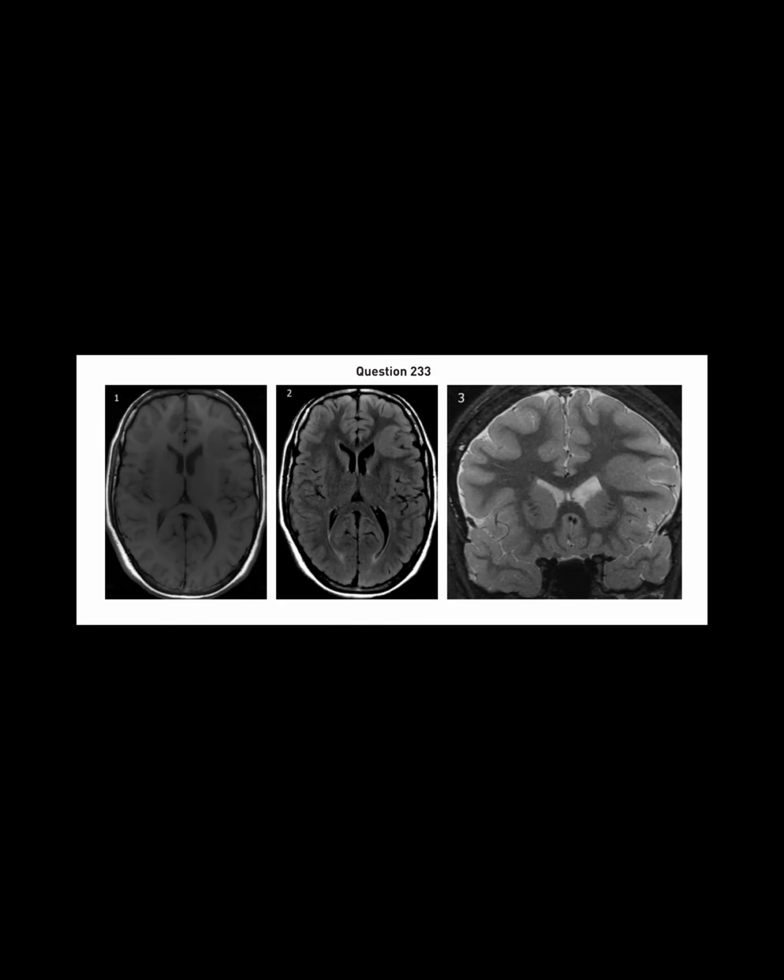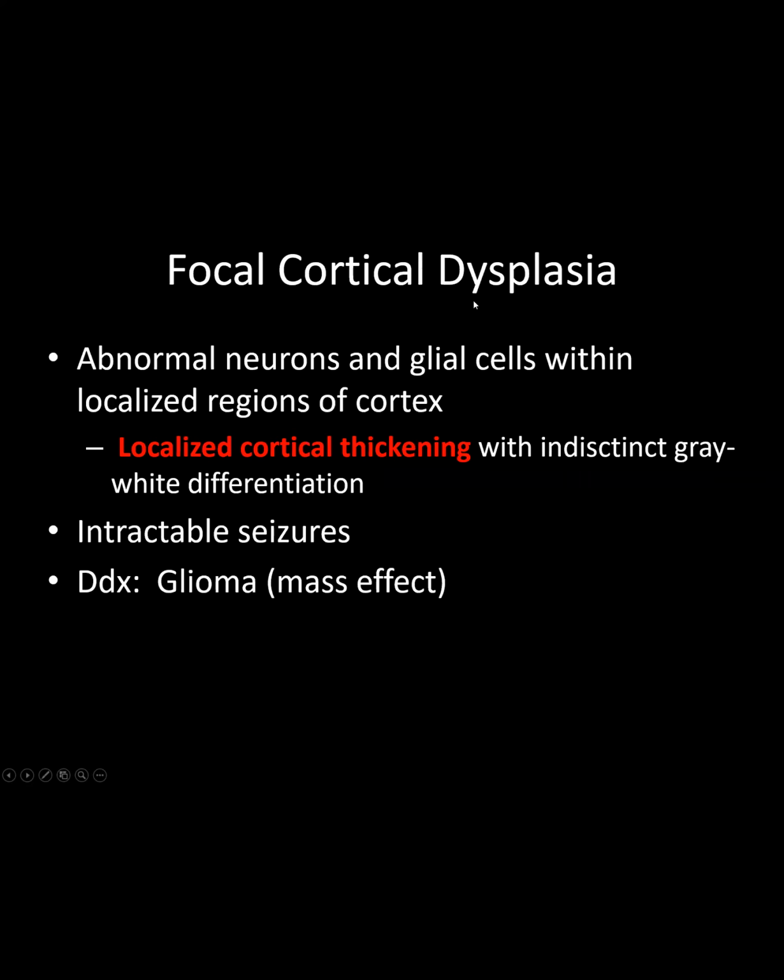Yeah, I think you've already pretty much said the answer. If you look at the left frontal lobe, the cortex is really, really thick. The gyral pattern is not normal over here, and the axial image confirms that. There's an abnormality. It follows gray matter on every single pulse sequence, and in this case, it's too thick. So this is an example of what's called focal cortical dysplasia, where you get localized thickening of your cortex, unlike lissencephaly or pachygyria.